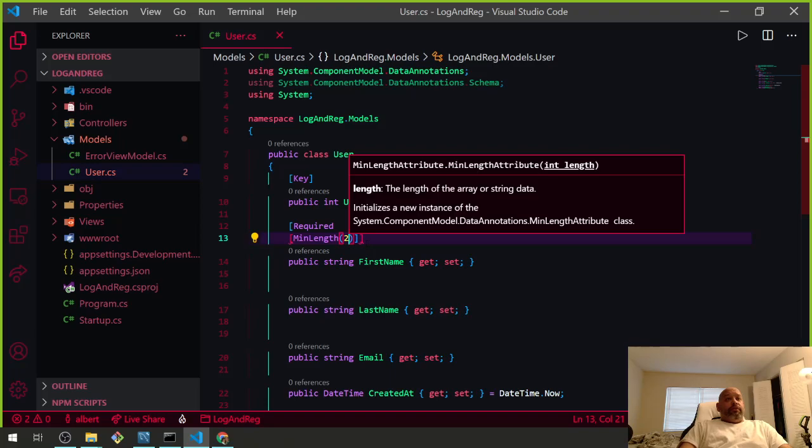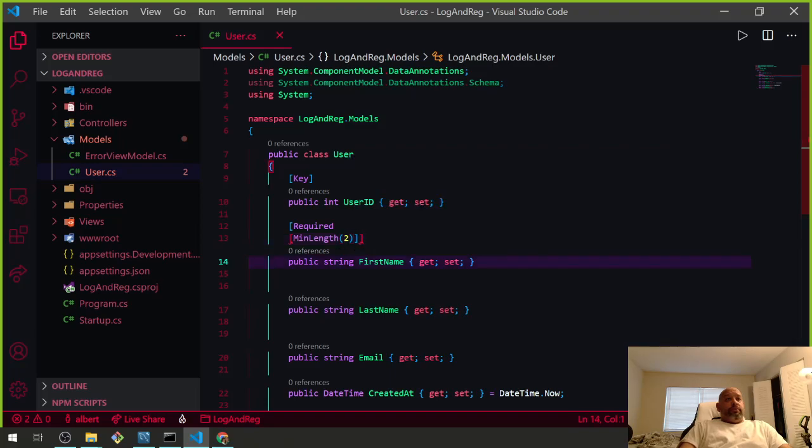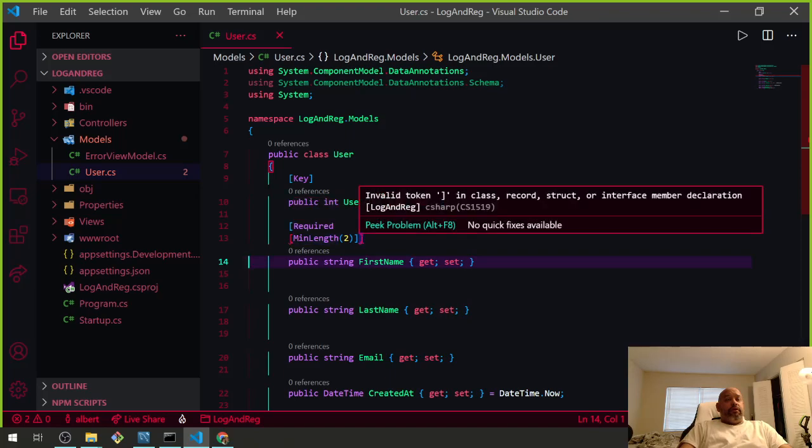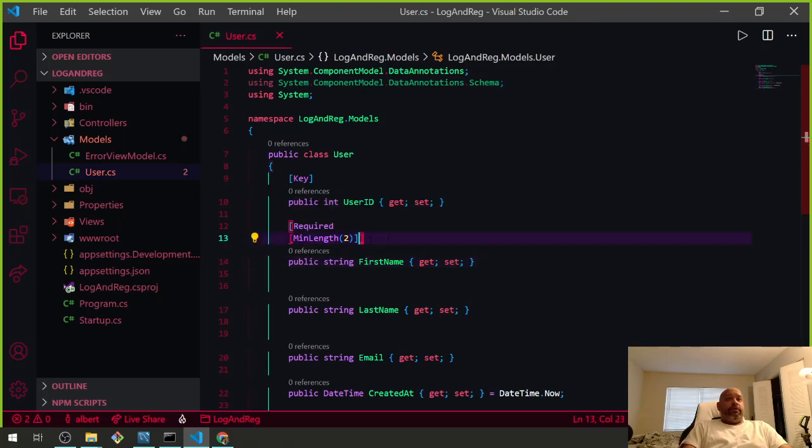The other thing I want to do as well... That should be finished. What's going on here? Oh, I have an extra one. That's all. Oh, this is the problem. I accidentally was inside here. That was on the outside. So yeah, there you go. We fixed that simple problem.